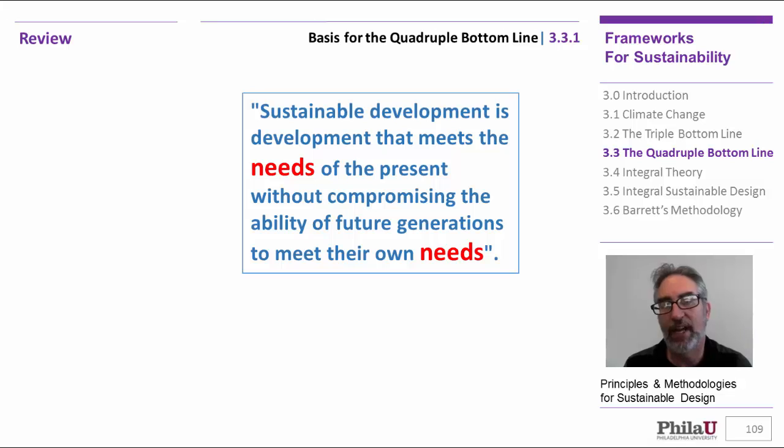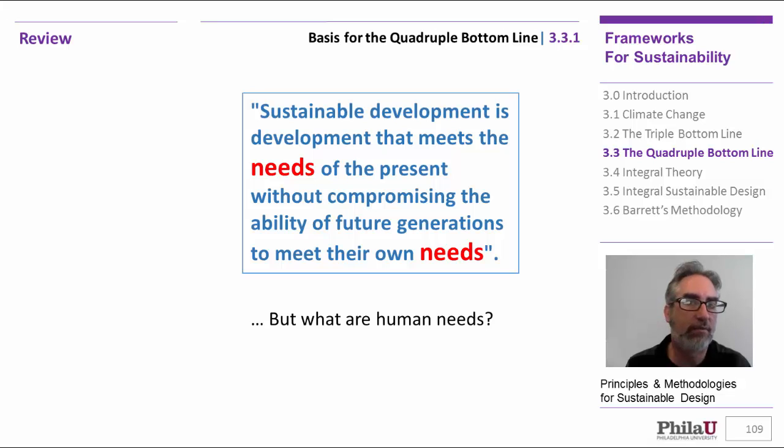I'm sure that all of you now are tired of reading this statement over and over again, so I won't read it again, but I do point out the two words in red, needs of the present and needs of the future. And I wonder if we can really delve more deeply into those human needs, we can begin to better understand a holistic framework for sustainability.